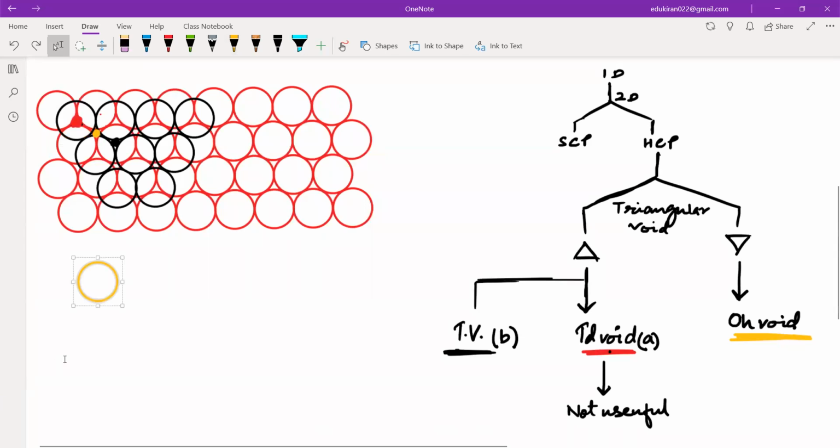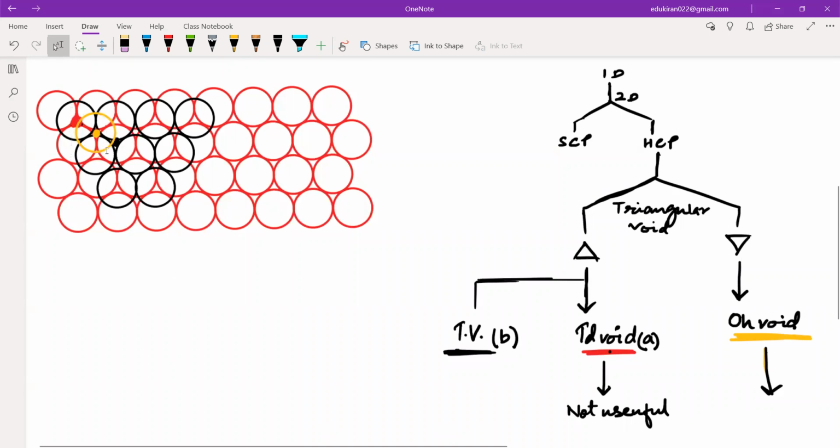Now what I will show you guys. We will put this new layer, let us say, on the octahedral void. So we'll put this on the yellow void. We will put the new layer on yellow void. So when I take this atom and I put it here, this is very fine because I am putting atom on void and I am not putting atom on atom. Correct? Yes or no? दिख रहा है आप लोगों को yellow वाला? All of you can see this yellow, right?